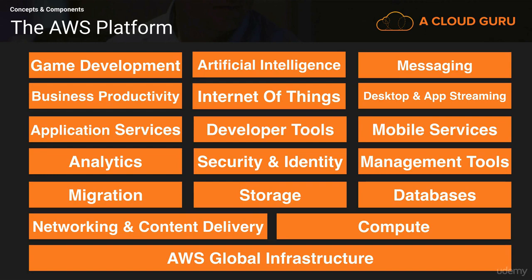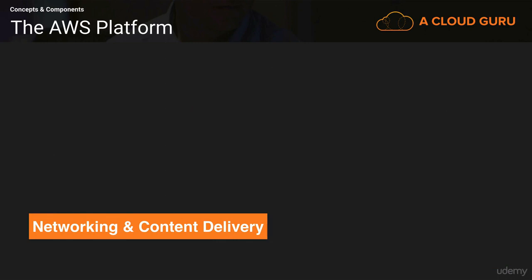Now, let's move on to the services, and we'll start with network and content delivery. So, VPC, what is a VPC? VPC stands for Virtual Private Cloud, and just like we were talking about an availability zone being a physical data center, I want you to think of VPCs as a virtual data center. So you have a VPC in all the different regions around the world, and basically it's just a virtual data center where you're going to deploy your assets. You can have multiple VPCs per region, and you can even connect one VPC up to another.